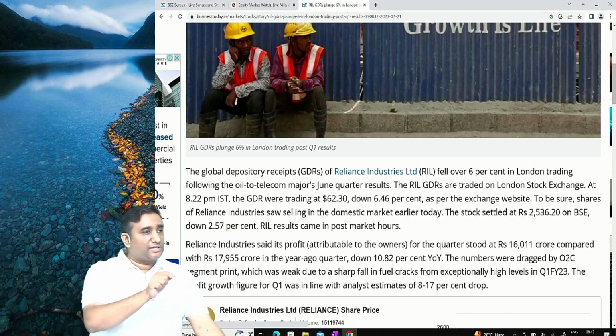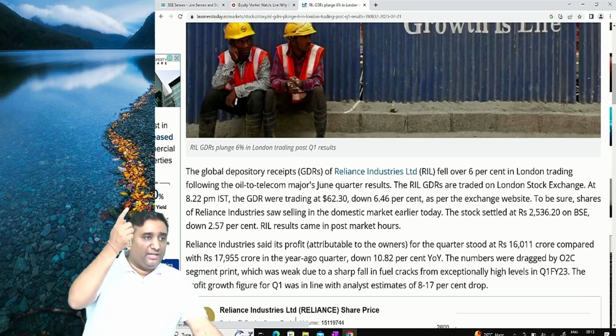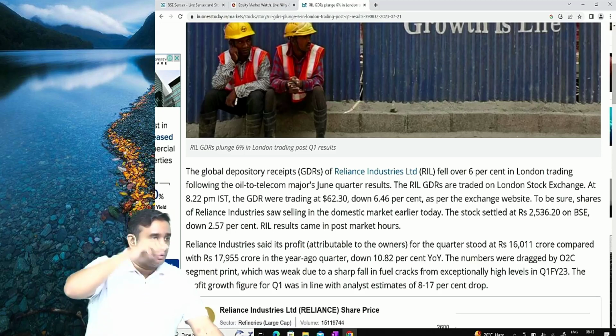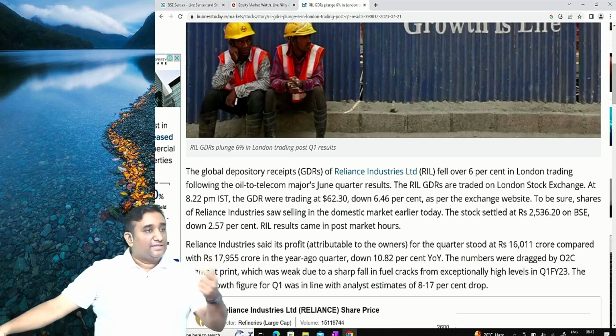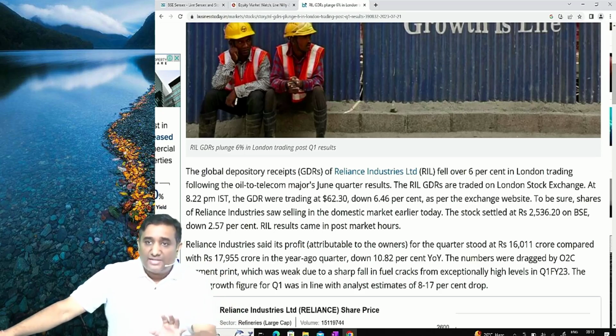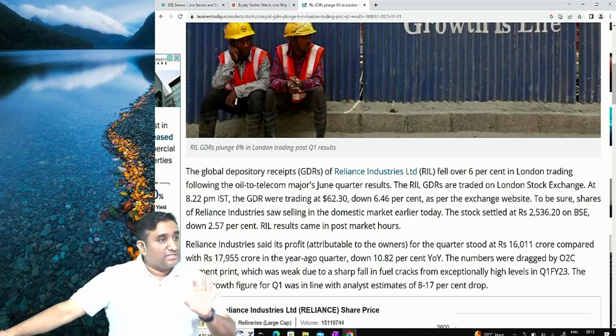Now, how much was Reliance down on Friday? 2.5%. But in the evening, because the GDR is listed on the western markets, they were open while we sleep. That means it fell down. The difference of these two could be a possible reason that Monday we might feel some pressure on Reliance. I'm not saying 100%. If Reliance falls, by chance I'm saying, 3%, being a heavyweight it will dent the Sensex and the Nifty again.